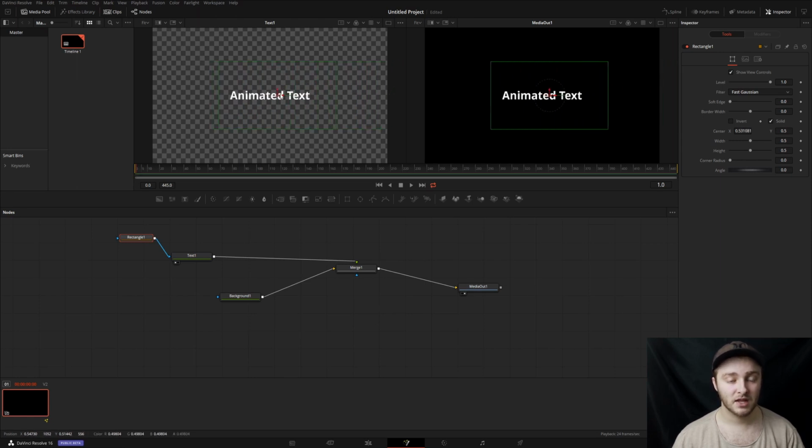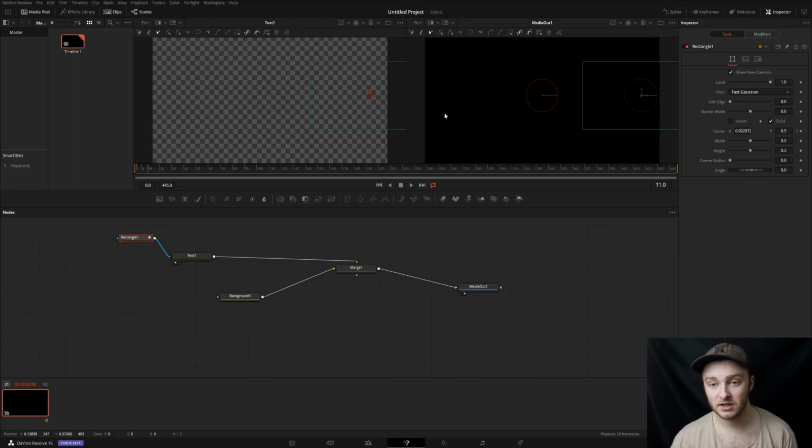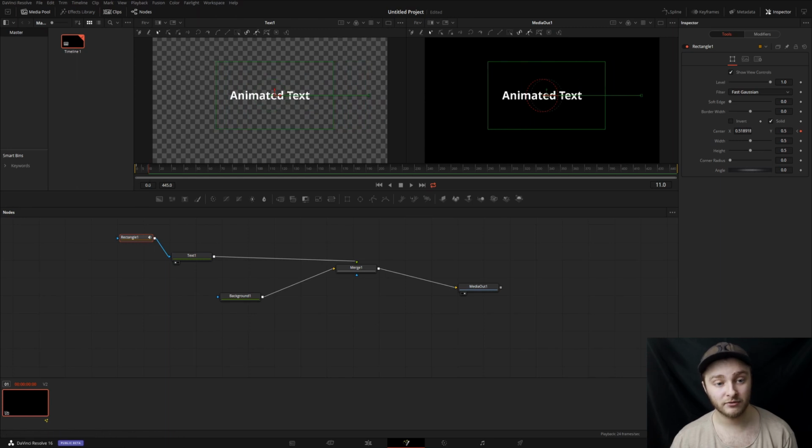Move that back over. So for this, we can keyframe the center of the mask. So we're going to go ahead and come to the center here, keyframe it so that we can see everything, but we're going to drag it over so that we can see nothing. And then if we go ahead and move forward, say 10-ish frames, and move it back, it will automatically create a new keyframe for us to use. So we go back to the beginning, and you can see that it moves over and exposes the text underneath.